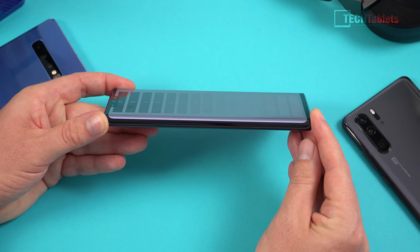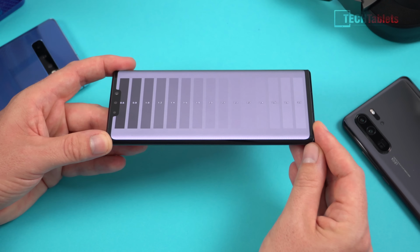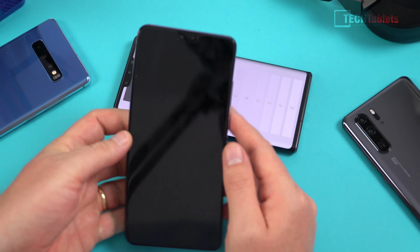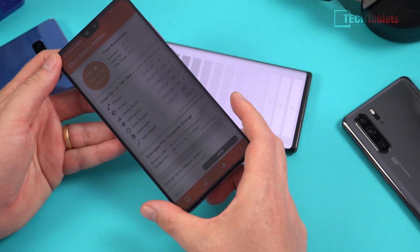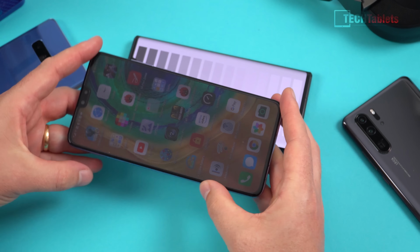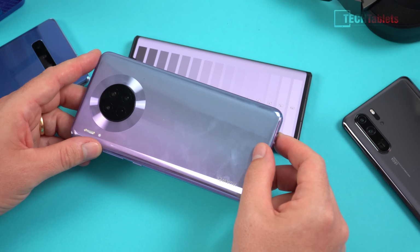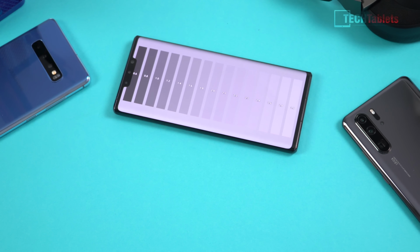And this phone, of course, will be a lot more fragile than, say, the flat screen we have on the Mate 30, which I also happen to have right here. This one with the flat screen, I think, is just going to be so much more resistant to drops, and it's a very similar build on this one as well. Check my video for the comparison of these two phones.